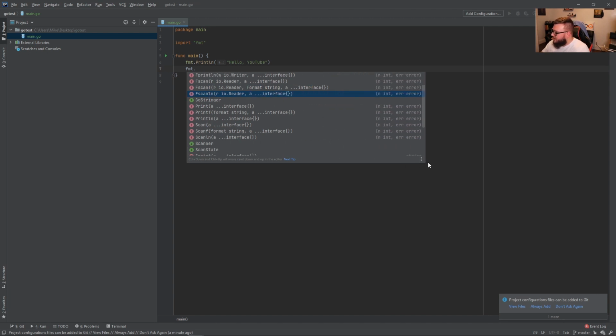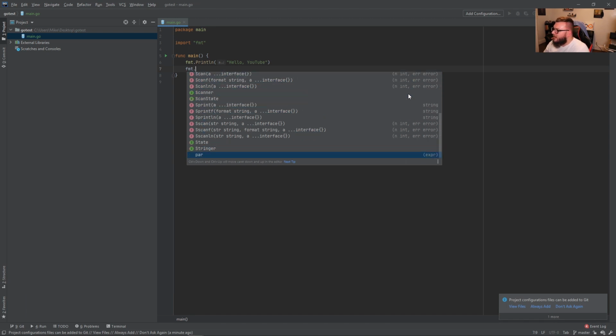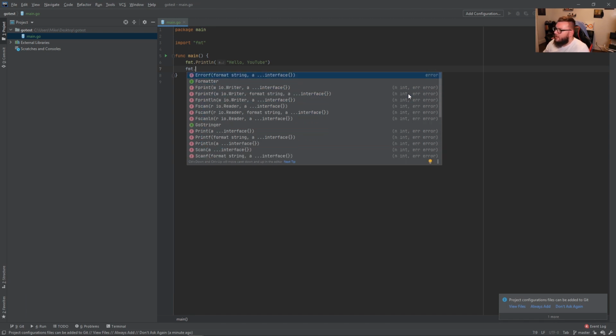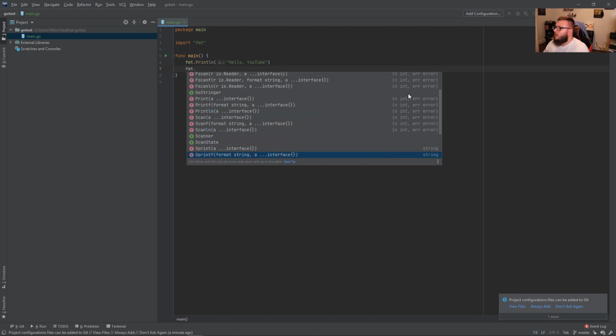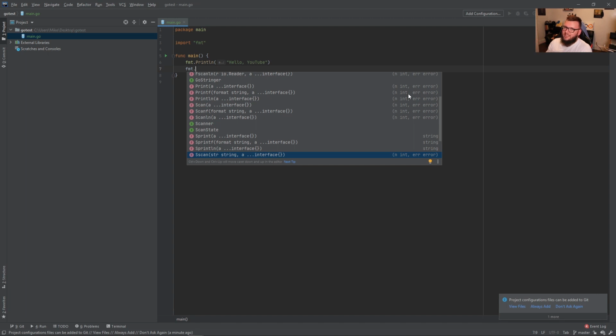And then let's see, I think I can make this a little bit bigger. So you can see, for instance, Fscanln, it's going to accept an int and an error. If I go up to, for example, Errorf, it wants a formatted string and an interface. Println wants some sort of type of string. So there are so many different cool things that you can do with this. None of us ever use a package or a library or module and know every single function in it. So this really helps you from not having to Google around, essentially. It's all right there for you.